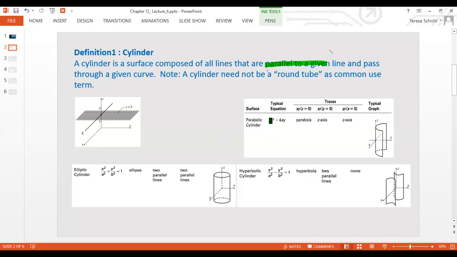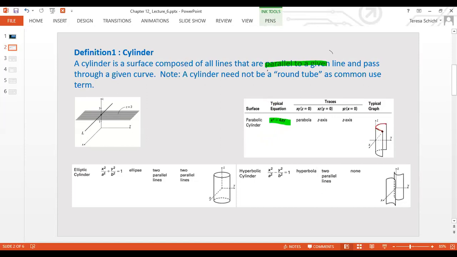If you take a look at this parabolic cylinder, if you just look at the xy, x squared equals 4ay, so it's a parabola. Remember in the first video, we said in R3, if any variable is missing from the equation, that means the graph will be parallel to that variable. So this is what we call the trace.